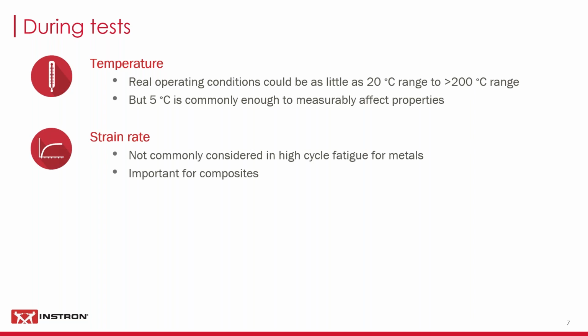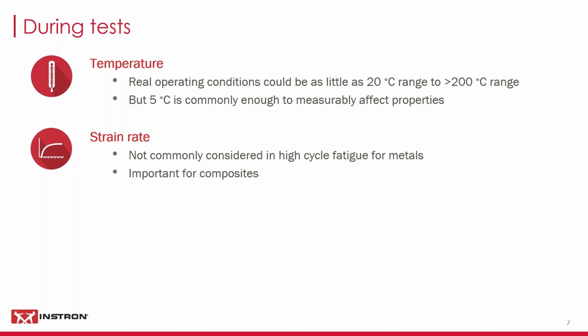So you do batches of tests at different temperatures. In a similar vein, strain rate. For some metals tests, that's important, I agree. But when you look at high cycle fatigue and you're just doing very small elastic loading, the rule is usually do it as fast as you can. So with metals fatigue, people commonly operate at 20, 40, 50 hertz test frequency. That is not something you can do for composites.